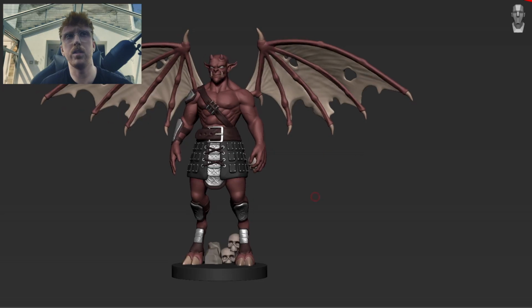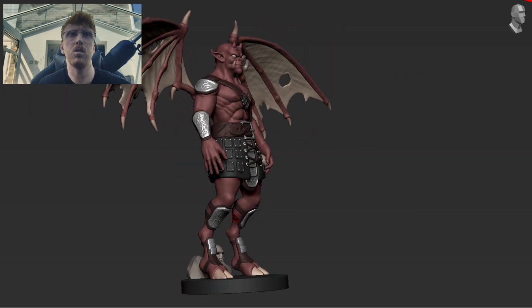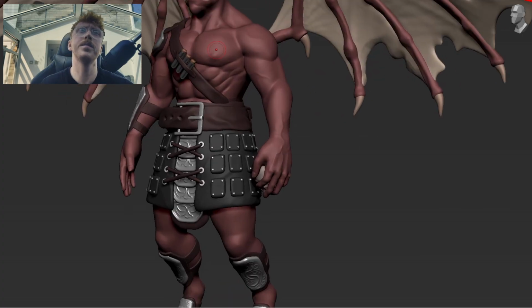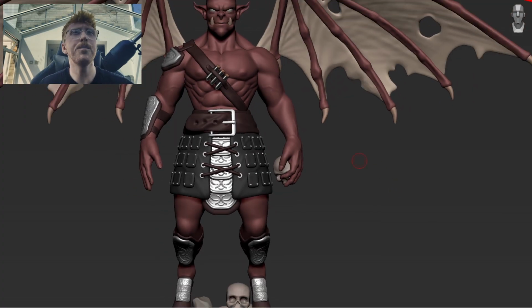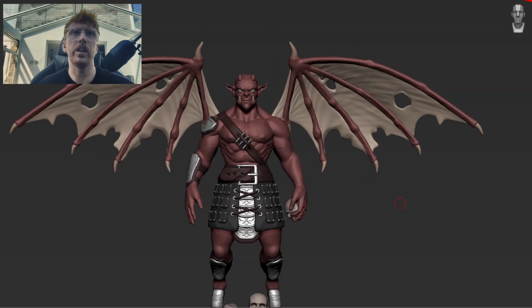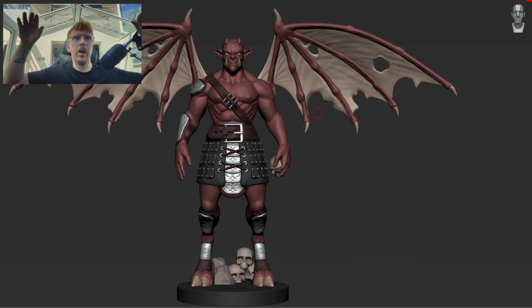And I like to contrast the different materials as well. So we've got some metal and some shinier material on those vials there. But as you can see, this is very stiff looking. The wings are very flat. The arms are quite rigid, and he's very central and locked in position.